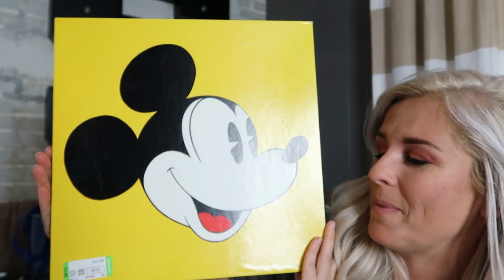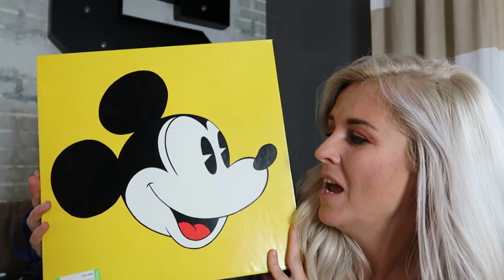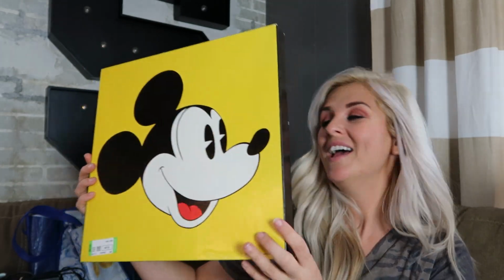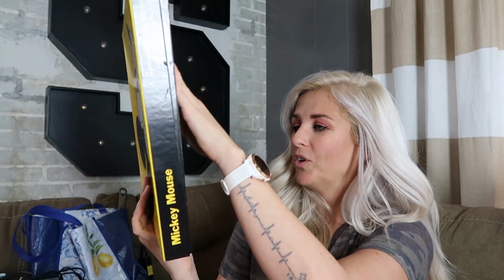Oh my gosh. This is from, I think, when I looked up comps, 1972, and it was going for between $32 and $39. This is beautiful. And I think the closer we get to Christmas, an item like this, I mean, if you can't tell, this is huge. This could be even more valuable. There's not many of these listed. It just says Mickey Mouse on the back, and it talks about the creation of Mickey Mouse and all of the history, and then the puzzle pieces inside are so beautiful.